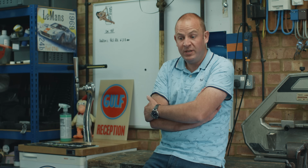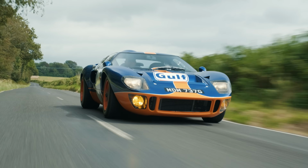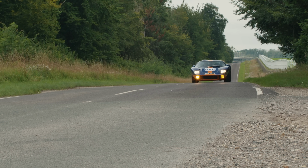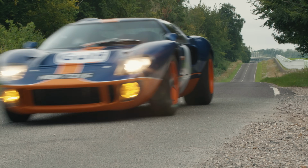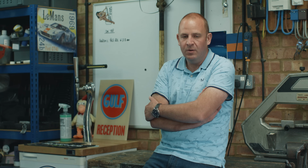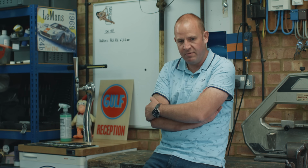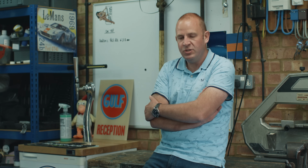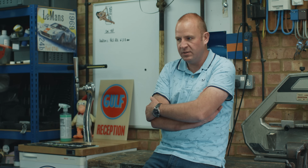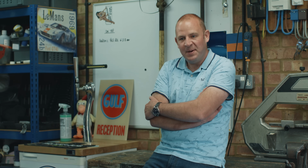Without doubt, the trickiest part of the build was the wiring. Wiring is something I'm very confident with. I've worked in the electrical industry all my life. However, the loom was missing certain elements, or was inconsistent, shall we say, and that meant an awful lot of backtracking, redressing, replacing, repairing, adapting to get it how it should be for the final car. In hindsight, I would have started from scratch and done it myself, but that's easier to say now.